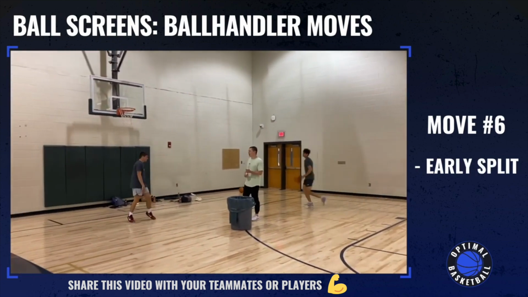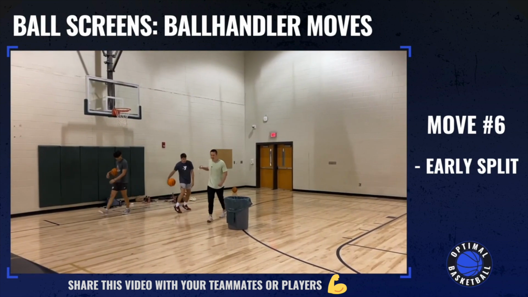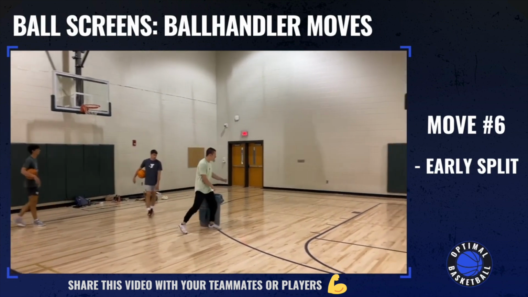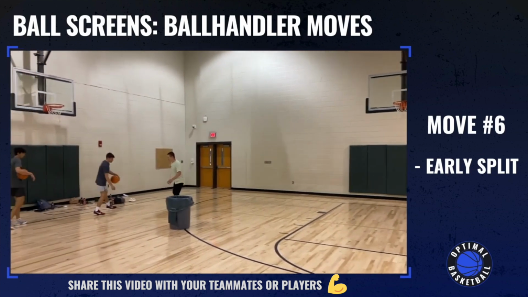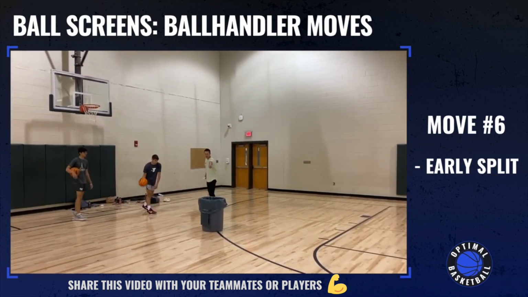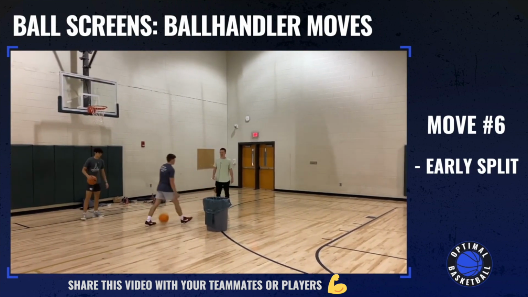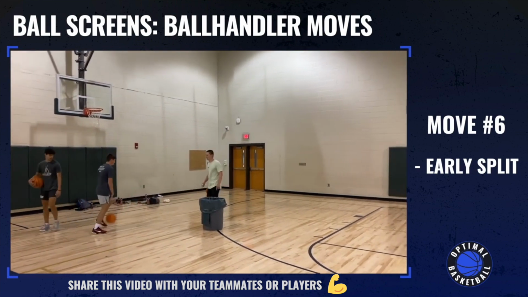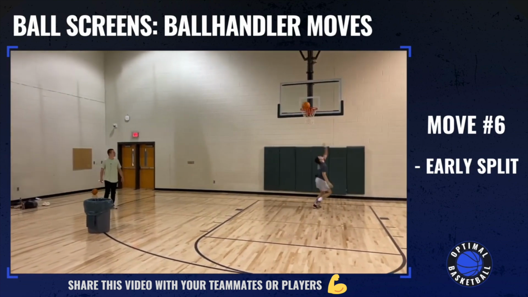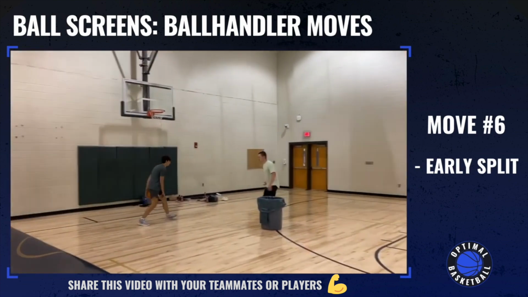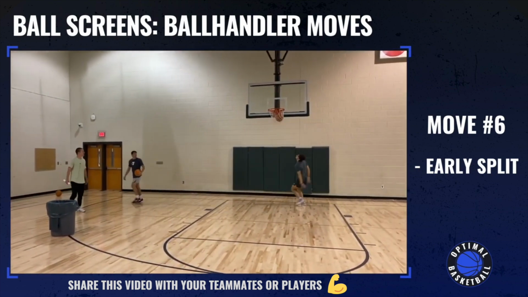Now we're going to go with an early split. So most people think split, they think they go over the screen and then split it that way, but now we're going to split before the screen. So we're just saying your defender is way far away from your screener, and you're just splitting before you even get to the screen. Okay, so I'll just slide way out, and then you'll get between us. There you go. Good. So you're not even really using or going over the screen on this one. Yep, split early. There you go.